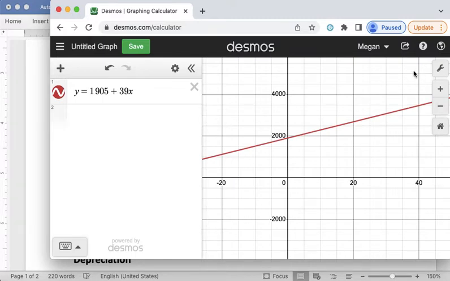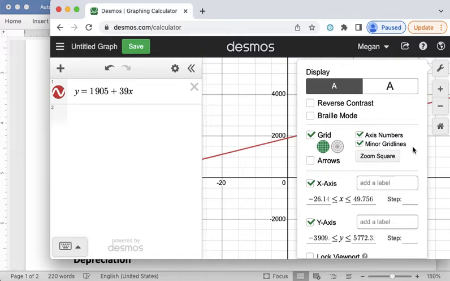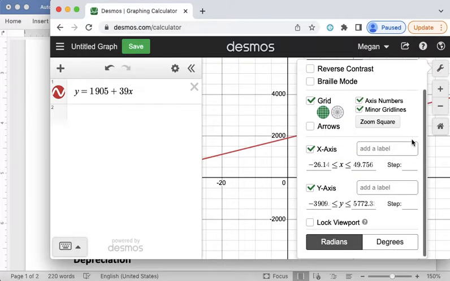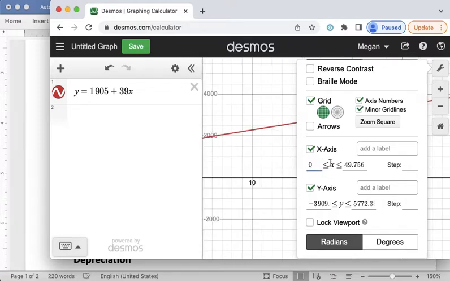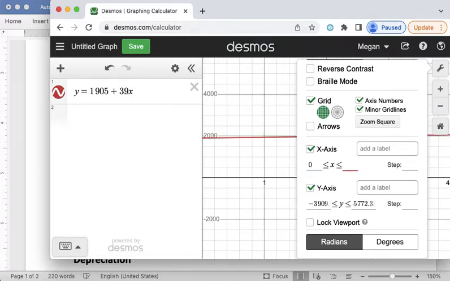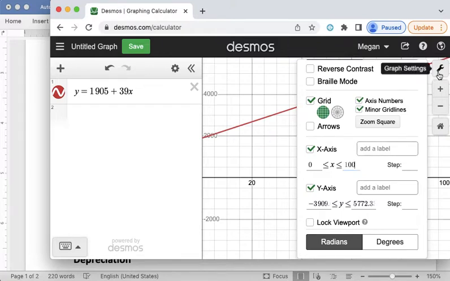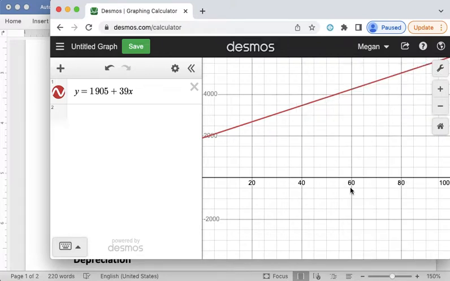Easier way to do it if you're looking for specific numbers is clicking on this graph settings button. You can also use the zoom in and out buttons as well. That obviously will zoom the graph in and out too. But if I want specific values on my x and y axis, this is how I do it. So I click on this graph settings button. And there's different settings that you can change here, but I'm trying to change the x-axis. I want to go from 0, so I put 0 on the left side. This is telling you x in between these two numbers, and I want to go up to 100. So I can do that, and then click that button again to close it, and here's my graph.